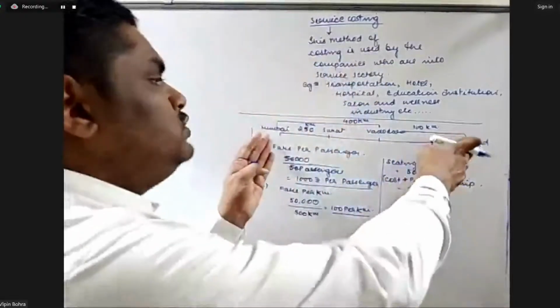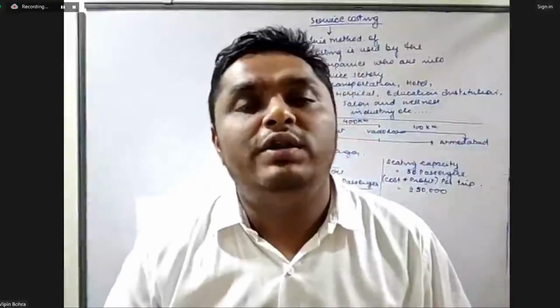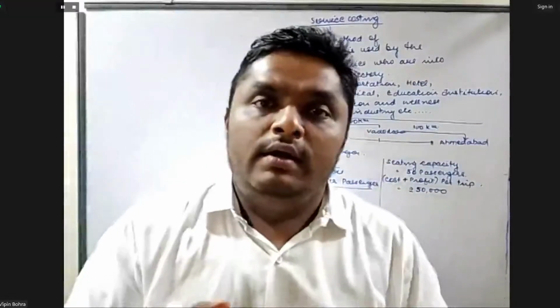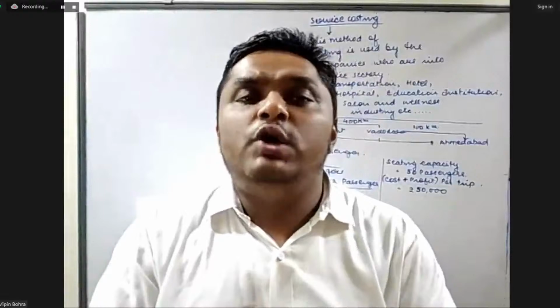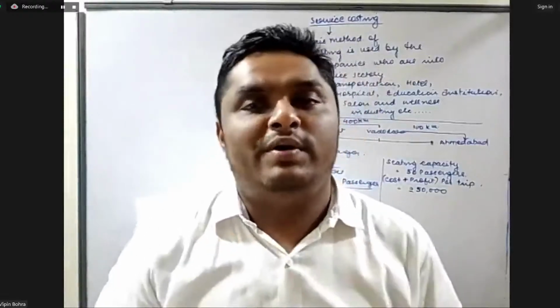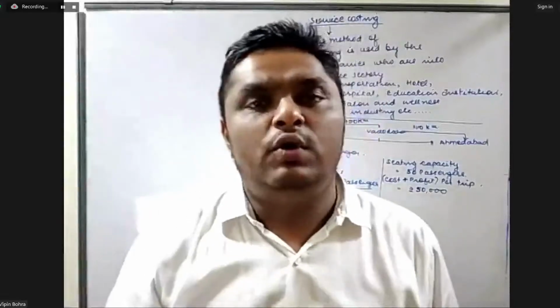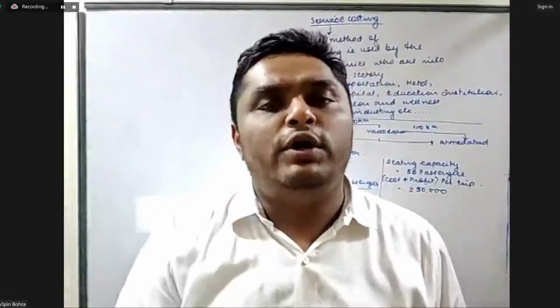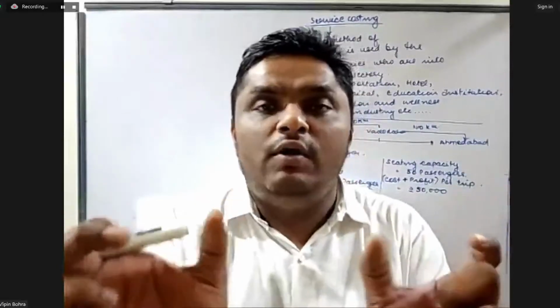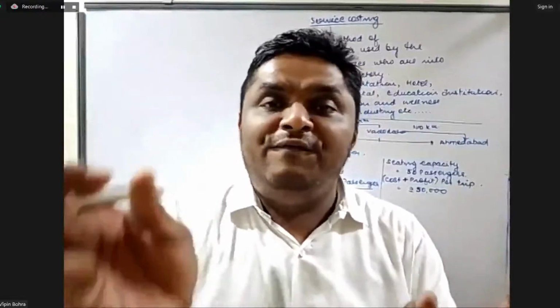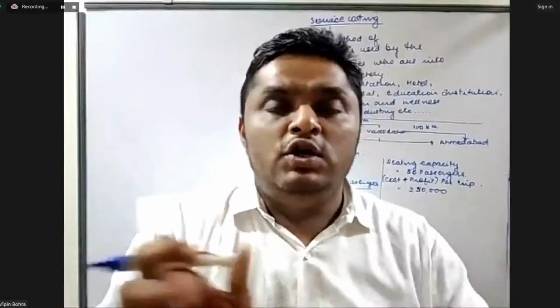See, if there are no stoppage between Mumbai to Ahmedabad, I can easily quote the fare per passenger. But yes, if there are any stoppage between Mumbai to Ahmedabad, now herein the number of passengers traveling are also important and the distance traveled is also important. Here in this case, I have to quote the fare per passenger only. But again, distance will also play an important role. So herein there are two elements involved, that is the passengers traveled, because I'll be quoting the fare per passenger. Further, the fare will be dependent upon the kilometers traveled. So herein there are two factors that are responsible to calculate the fare.